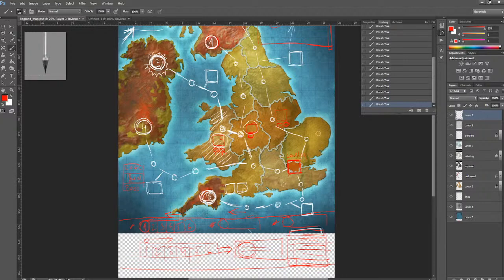And for instance, if you want to build an ironclad, I have actually written down how much everything costs. So for the ironclad, you need 2 coal, 2 iron, and 2 food. So considering the rolls and the resources you get, and some cards might not give you a resource for that turn, you will have to choose what you want to build and where you want to build it. You will have to be really strict about it, because you will not be able to build too much stuff, so you will probably try to focus on some territories.